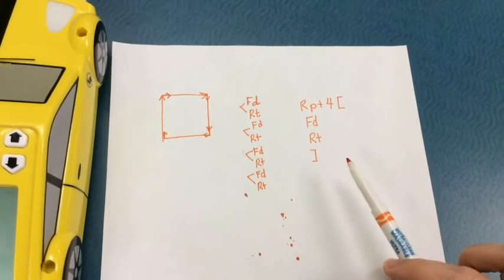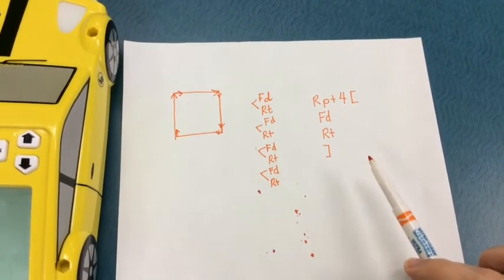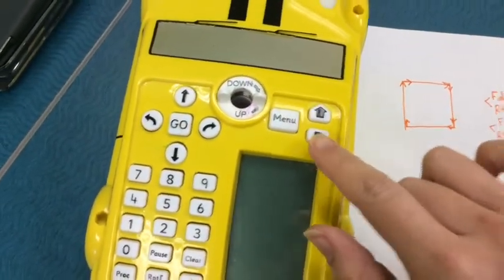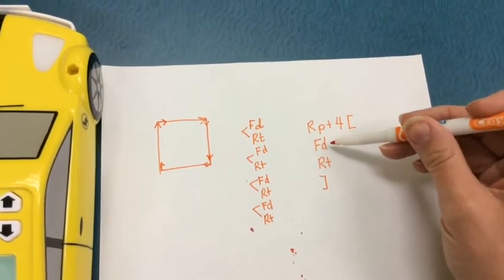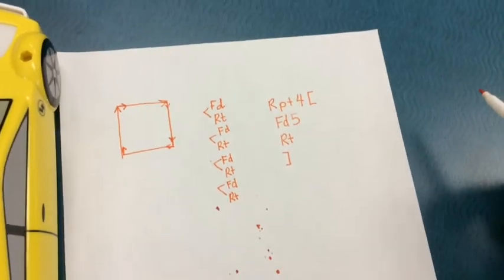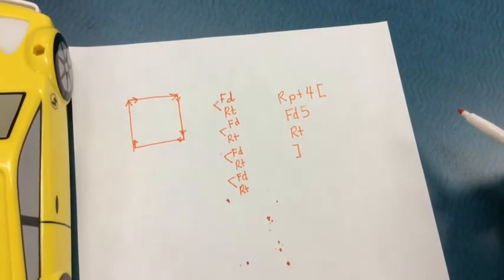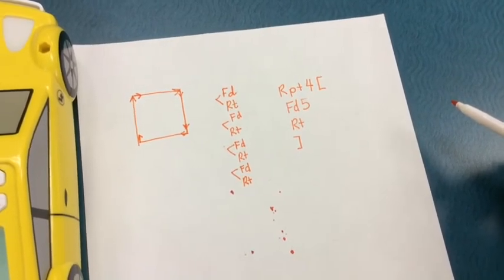Now that you have 2 large squares on your paper, now we're going to use our scroll buttons, which are these 2 buttons here, to scroll down to our forward direction. Highlight that and press the number 5. Now we're going to practice seeing if we can make the ProBot draw a smaller shape. Move your ProBot to a different area on your paper and press go.